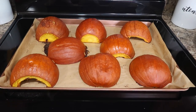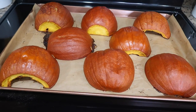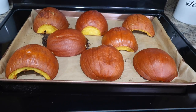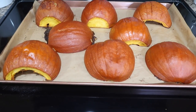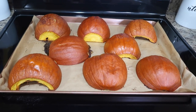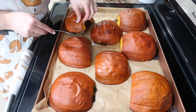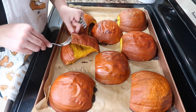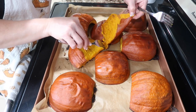Ooh, would you look at that? The house smells so good, you guys. All right, I'm gonna flip these over and let them cool for just a bit so I can handle them, and then I will take the skins off. They should easily just come right off, and then we'll puree the pumpkin. All right, this should just come off, they say. Woohoo, look at that. That is hot.